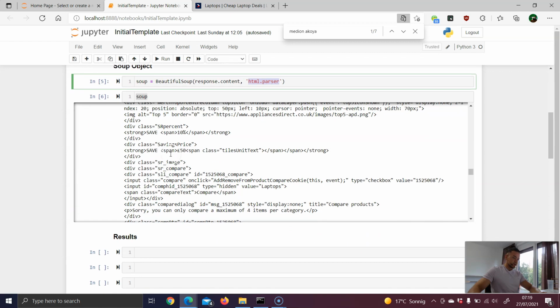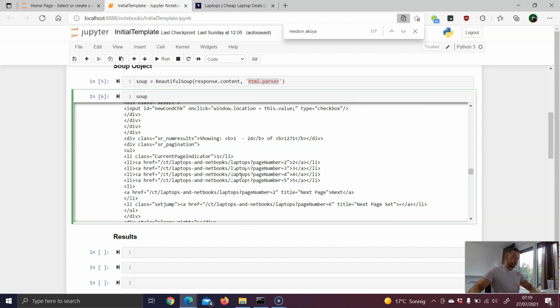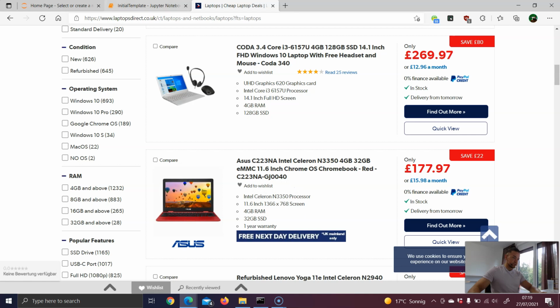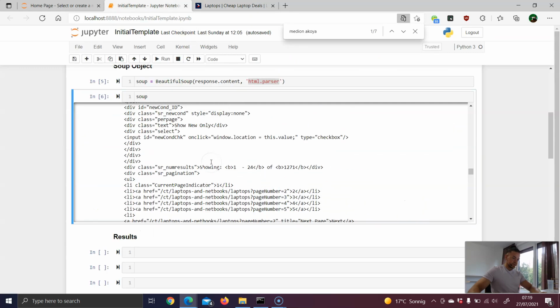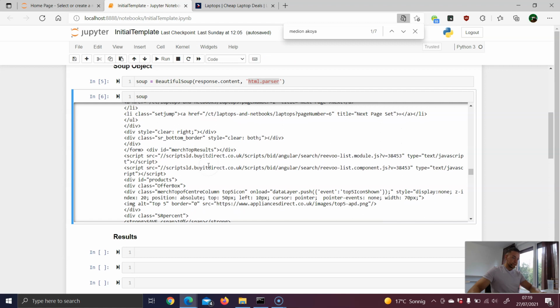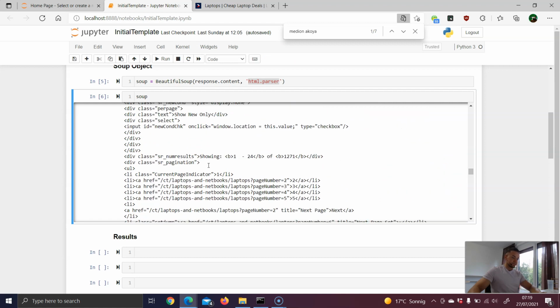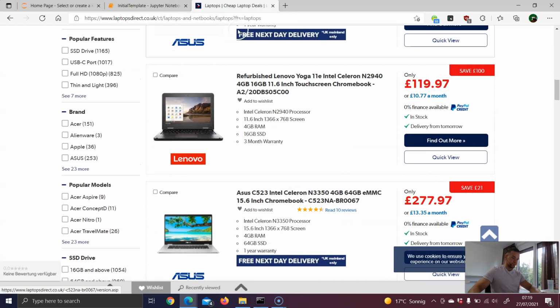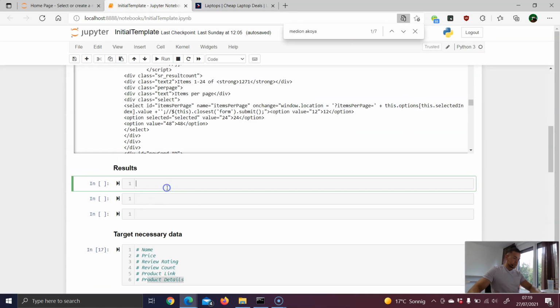Okay, and now we have this soup object, and you can go ahead and, for example, copy a random text here and then paste it just inside these elements. And if you find something, that means you have successfully gained access to the HTML elements of this website. Okay, that's it. Next, we need to store the results inside a variable. At least this is my approach. Again, guys, you don't need to follow all of what I say, but I think if you follow me along, you might be interested in getting to know my approach.